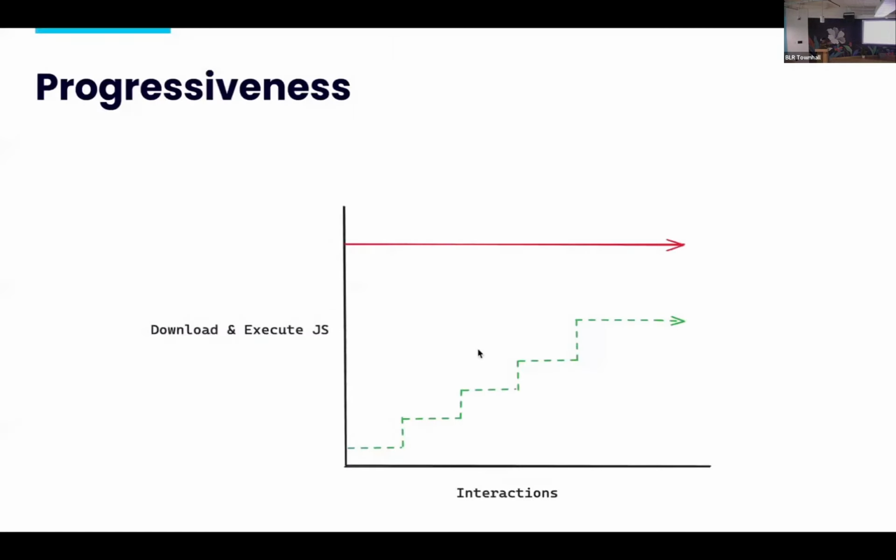Let's come into this interaction between the download and execute of JavaScript. So you will see what happens in resumability. You don't download everything eagerly. You download according to your use or according to the interactivity. Your user will start interacting with the element, and you will start downloading according to the interactions.